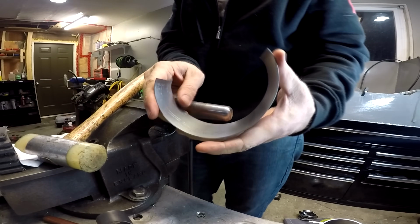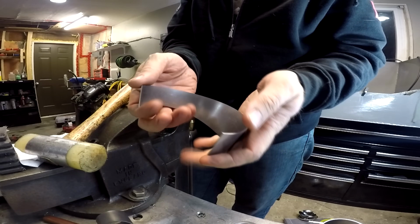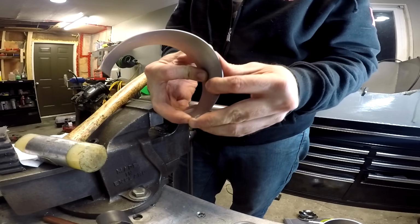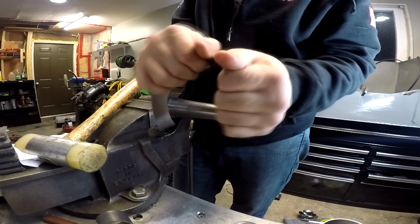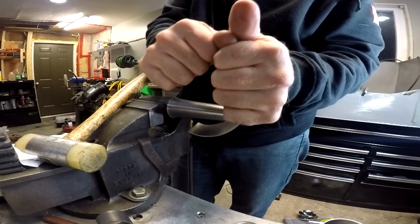You'll have a nice crescent shape, and you can work it a little bit by hand here. Big thing is you don't want to try and kink it, so I like to bend it in segments when I do it this way. So just grab a section, give it a little bend, not a little kink. Just go slowly.